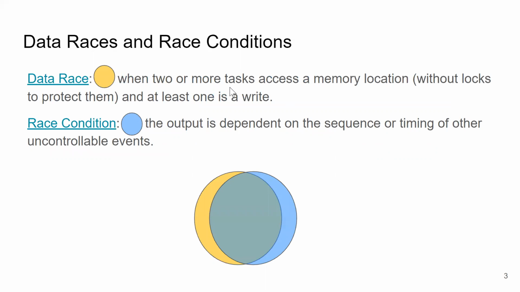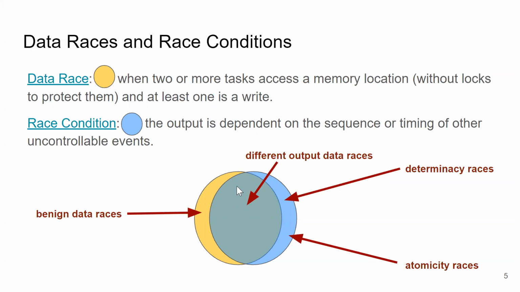So those are the two definitions I was talking about, where the data race is just multiple threads accessing the same data, and at least one is a write. A race condition is basically, is your program still correct based on how it plays out? And if we talk about that really quickly, there are data races and race conditions. That's sort of the most common scenario.